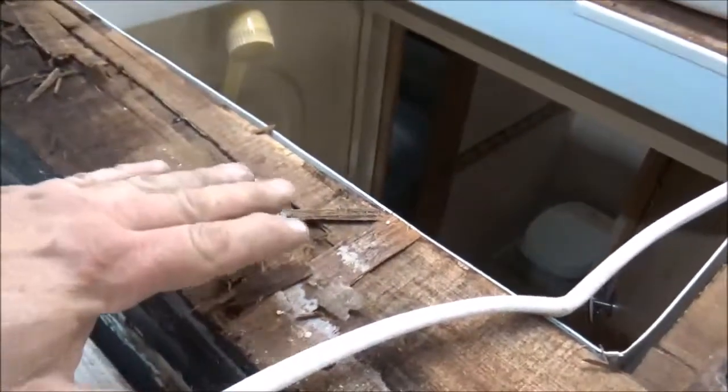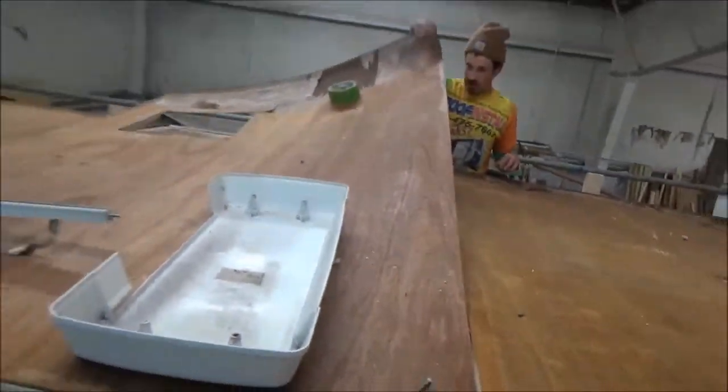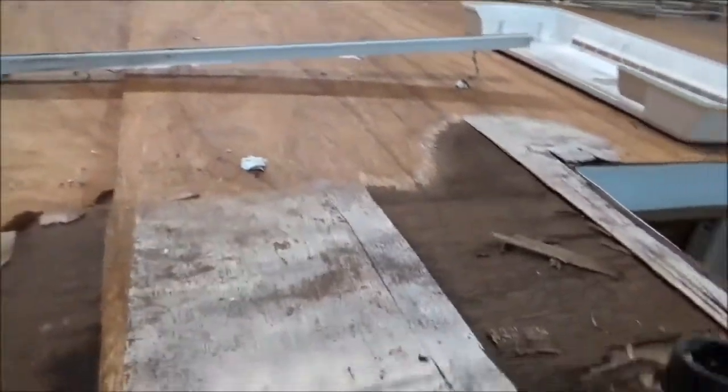Also around this skylight. This is what I keep telling people. You need to have curves. You cannot put the roofs down this way. It does not function right. You can see all this just lifting right up. Look at it. It's ready to pop right up. It's already delaminated right off of there.